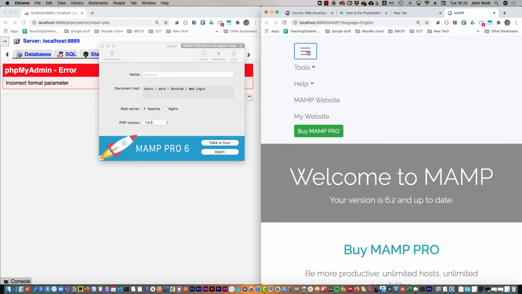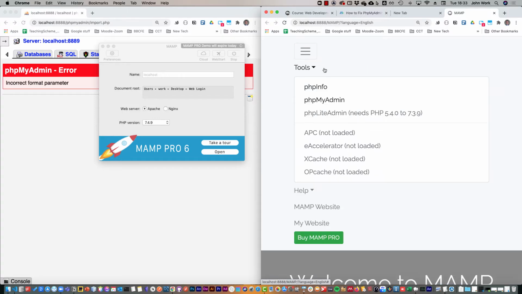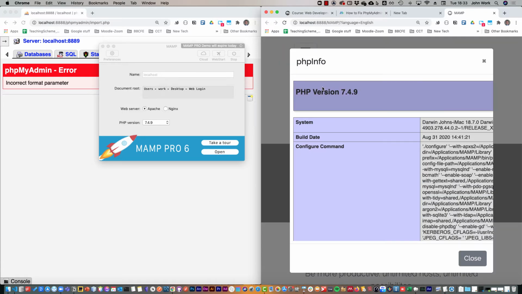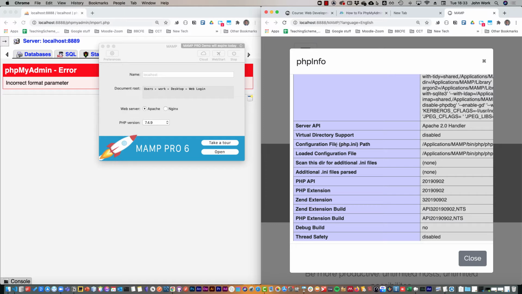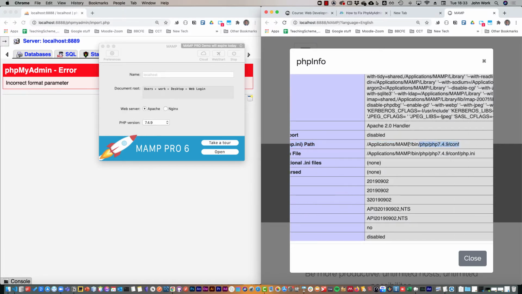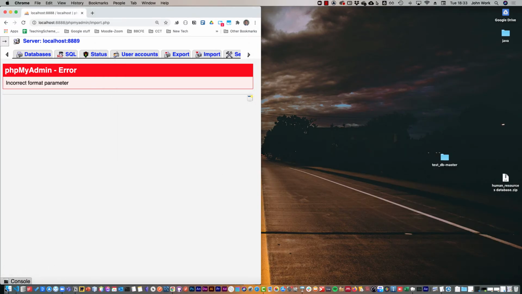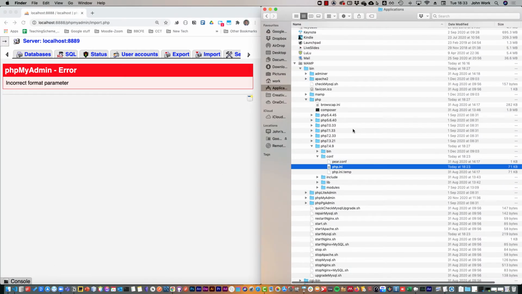There's a couple of ways to do this, but one way is to go to your XAMPP or MAMP main page, and there will be an information link there on PHP info. Click on that one, and you will then find the path that this configuration file is on.